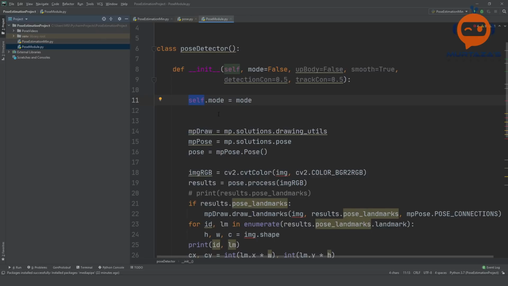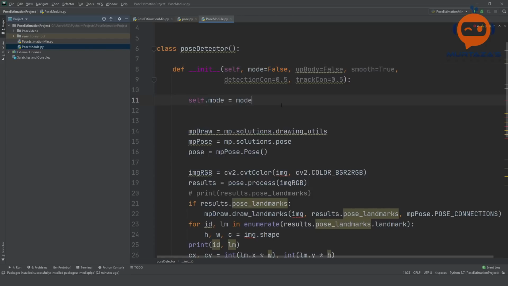So self.mode, self.upbody. So here we are saying that the specific variable of our class or our object is basically the one that the user has provided. So it will set this instance of that object to false. So this is what it does.